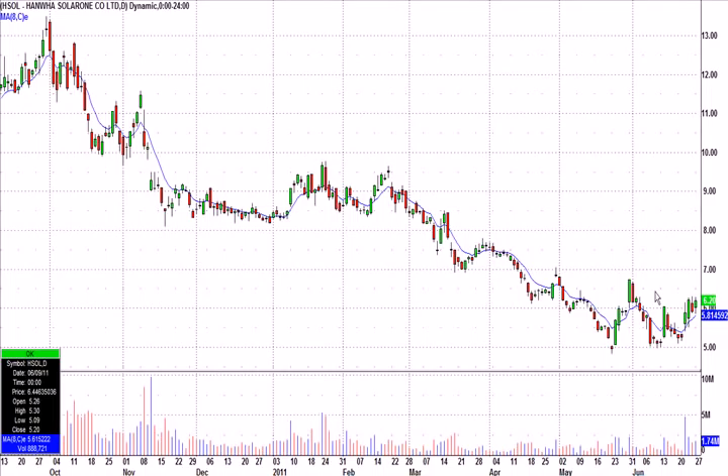Having said that, please understand that we're assuming it's going to open somewhere in the $6.20s. And if it triggers in the first few minutes, we may or may not take the trade. I try not to take a trade that triggers in the first five minutes because oftentimes you'll get whipped right back out of it. I'm not completely opposed to taking $6.31 — if it opens at, say, $6.25 and triggers in the first five minutes, I'll just use a tighter stop and smaller shares, because stocks that hit trigger prices in the first five minutes have a higher propensity to fail. So you want to be careful and always choose correct position size.